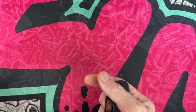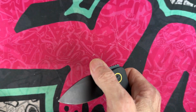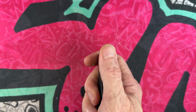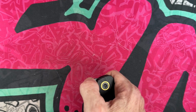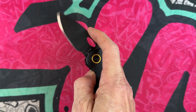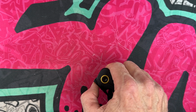It's just subjective, right? But you've got this thumb hole, middle finger flicking hole, and then you've got a top flipper. The jimping definitely catches your finger, but it's kind of spread out jimping. But there's absolutely no issue with opening. Whoops, as I fail it. I almost fail it again. There's no issue actuating this knife from the front.